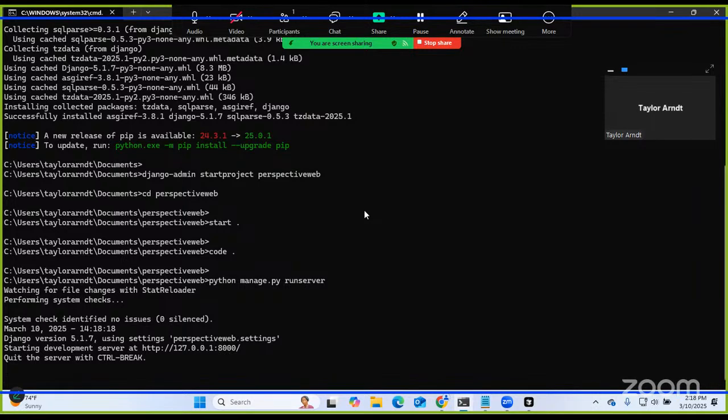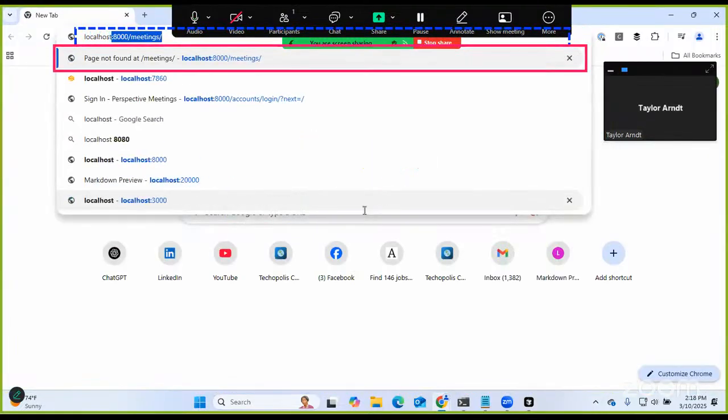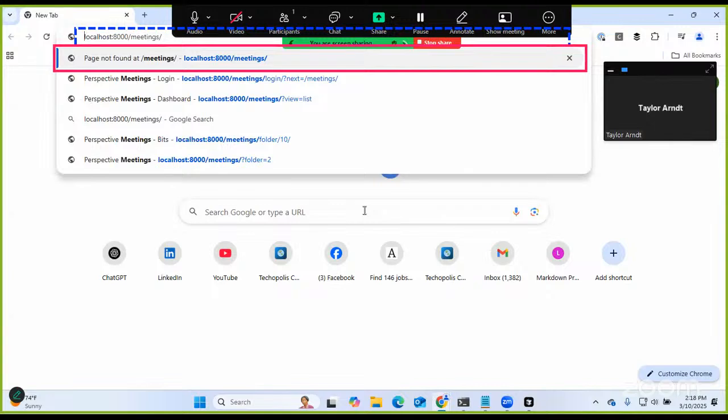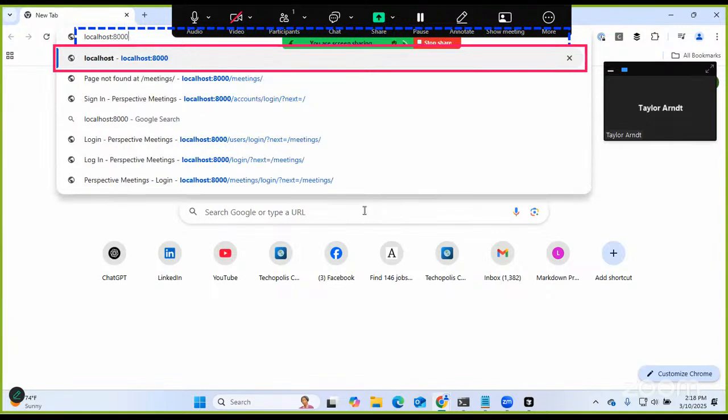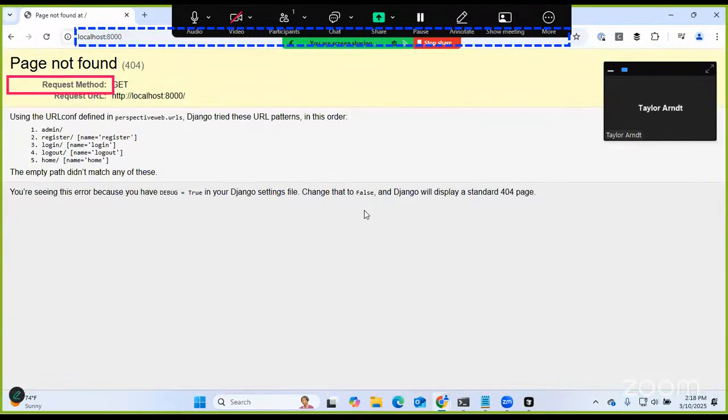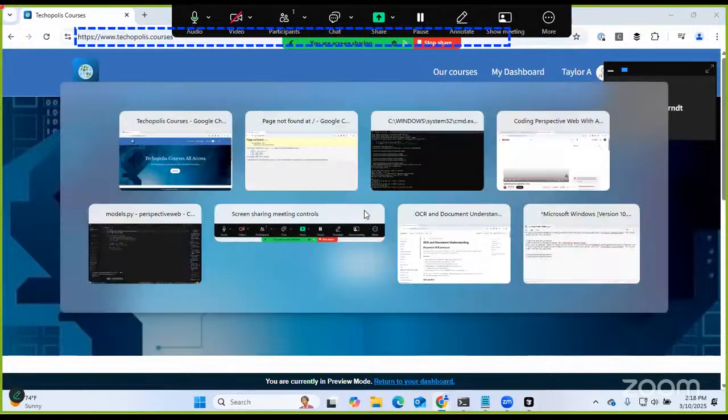Okay, so it seems to be running properly. We're gonna do localhost. Oops. That's right, because it said it was gonna be at slash login.